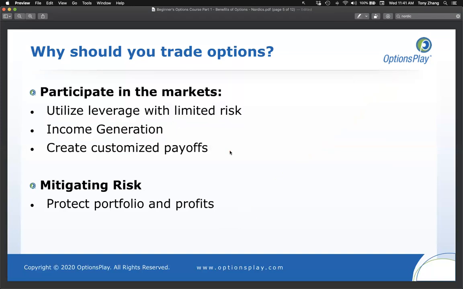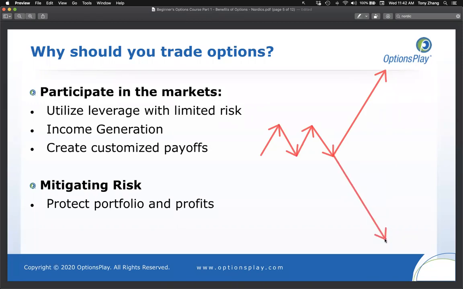But with options, you can do a lot of things. You can assume that the stock is going to go up to a certain point and then maybe go down to a certain point. You can structure customized payoffs that pay you if the stock goes in specific directions within a specific amount of time, and you can get really complex with this. You can believe that the stock is going to make a directional move. You can believe that the stock is going to trade sideways within a range. Or you think the stock is going to make a big move in one direction or another, but you're not sure which direction, you just know it's going to make a big move, and you can bet on that.